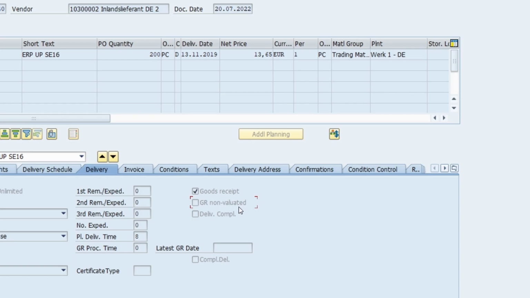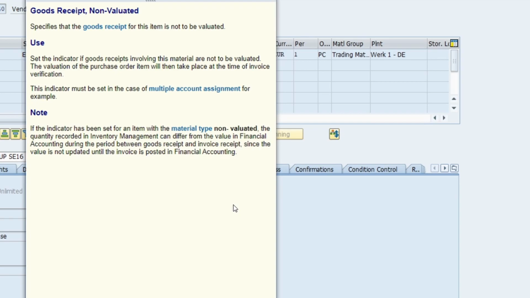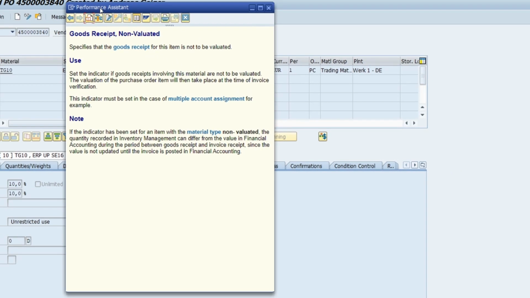And then after I set the focus, I hit the F1 key on my keyboard, and then the performance assistant will open up. So a window that shows you great information about this field. So in here, we're seeing a documentation of this field. Here in the toolbar, you have a lot more functionalities of the F1 help available. But basically, if you're stuck, if you don't know what a field is and you would like to get a documentation, you will get a nice help and description of this field.